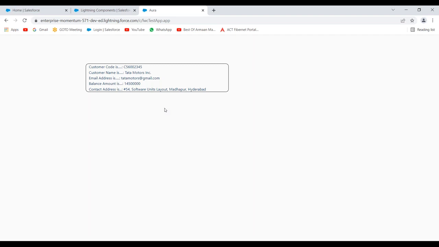So this is how we define the properties in JavaScript, and then we can access those properties from your Lightning Web Component directly with the help of curly braces, without using any attributes and without using any v dot. That means we are not using dot notations. No dot notations here. V dot, C dot, nothing.